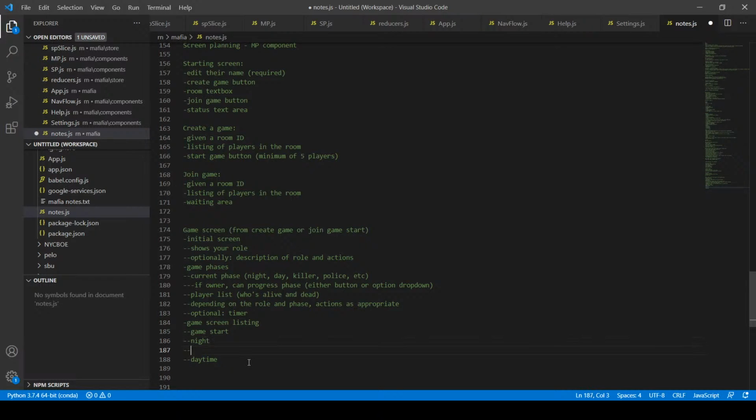The nighttime is just to tell everyone to close their eyes, or that it's time to take action. And then there's the killer's turn, police turn, and then daytime where they can choose to discuss and kick a player.